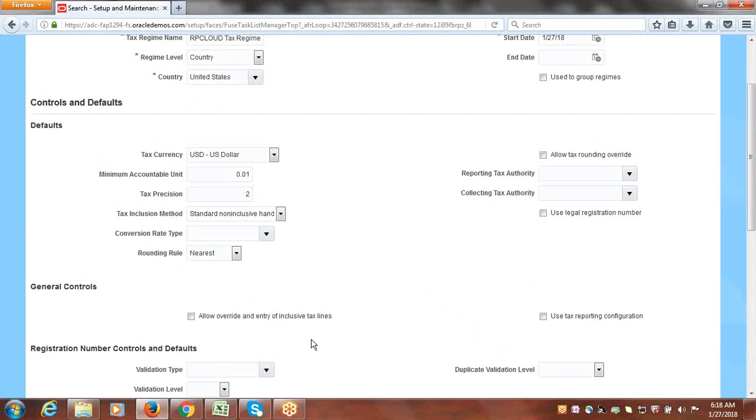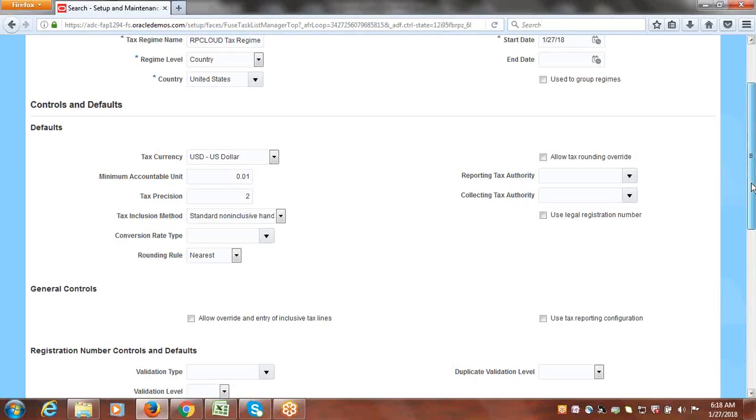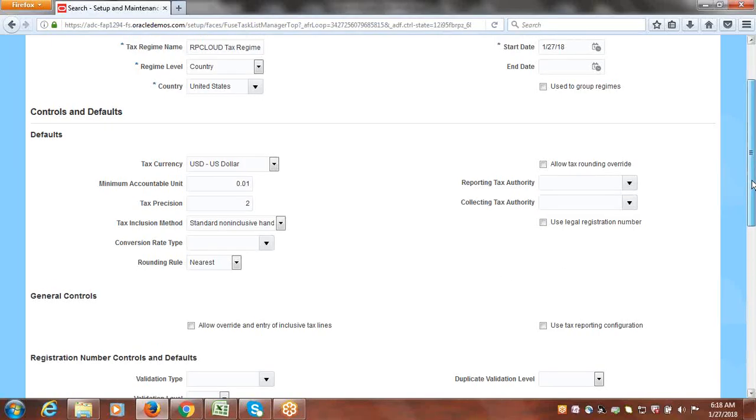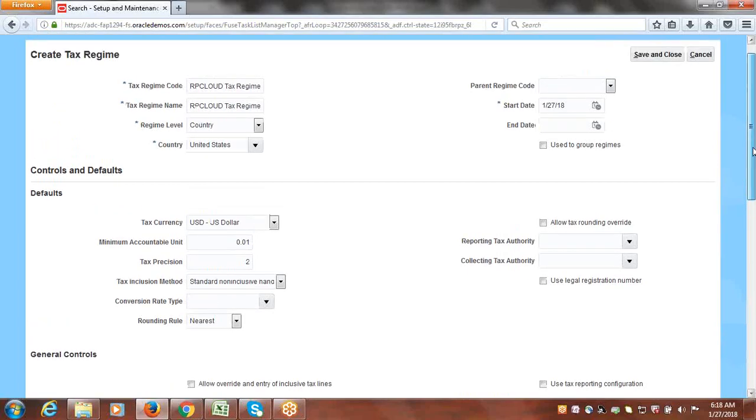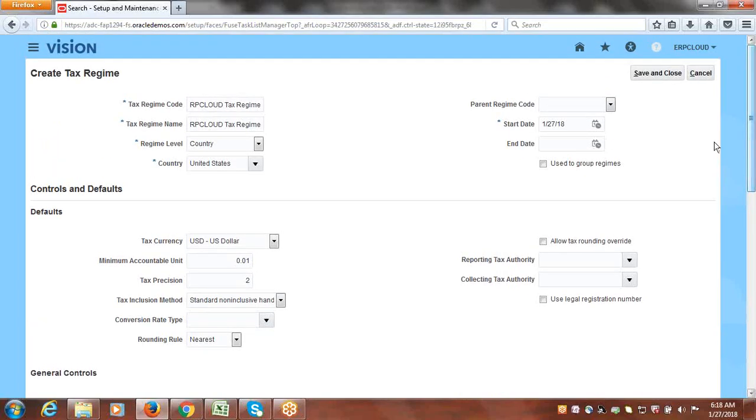All these controls and defaults you can set depending on the requirement. These defaults we can accept, then say save and close. So we created a tax regime.